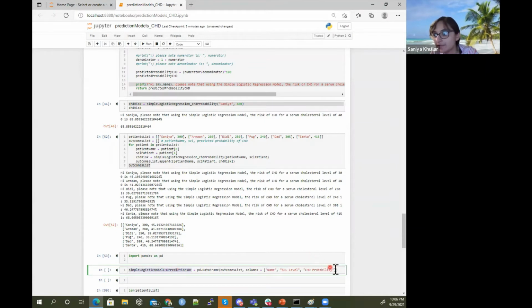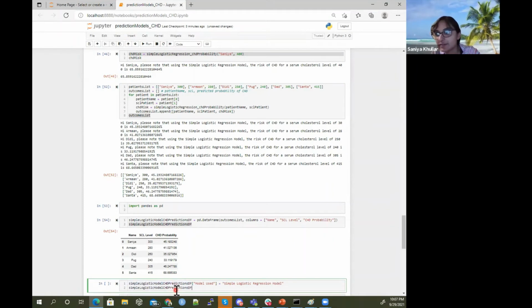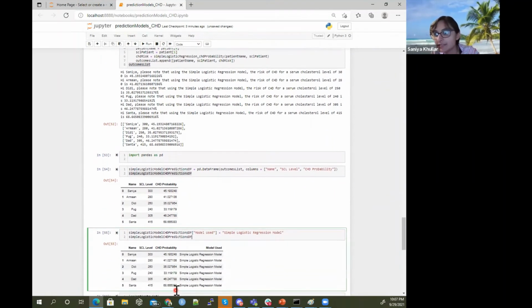And we can also add a quick variable called model used, and set this equal to simple logistic regression model, which will make sure that every row has this variable known as simple logistic regression.